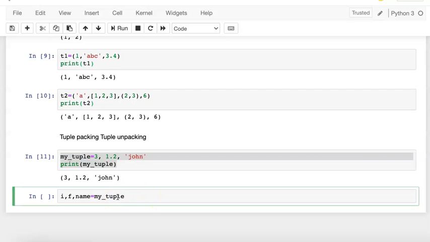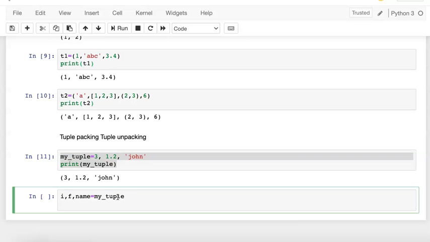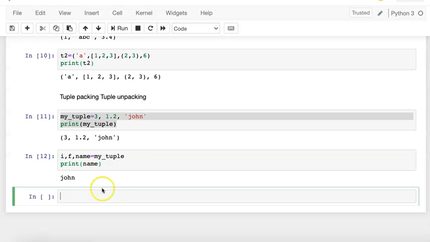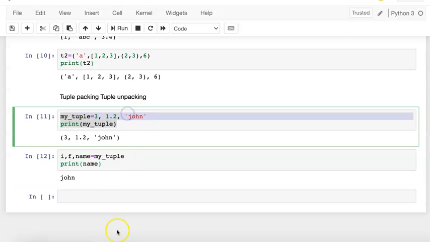So my tuple, and if I print name, it should print the name from my tuple, which is John. Okay, similarly you can print the i and f values as well.